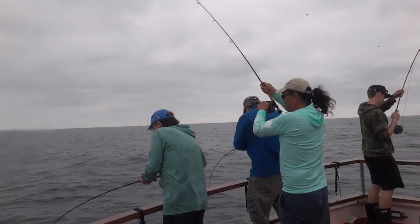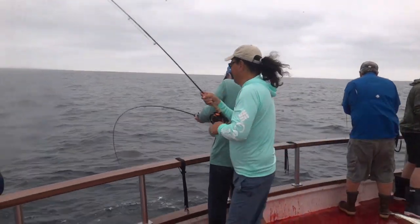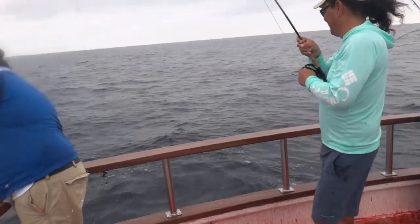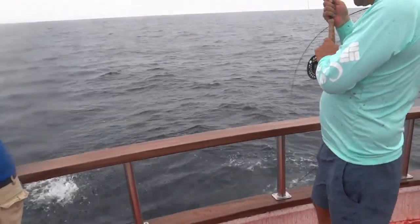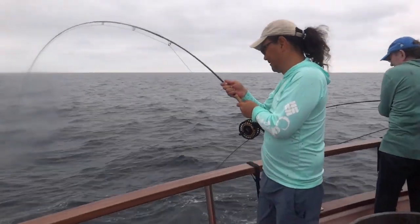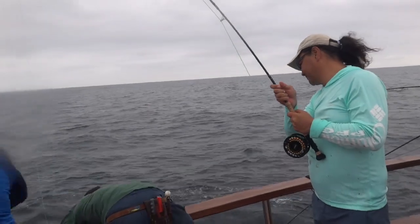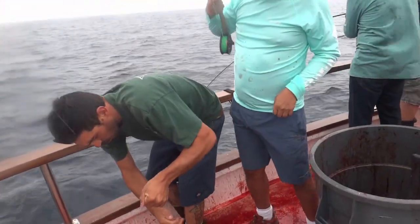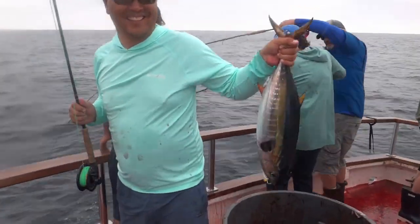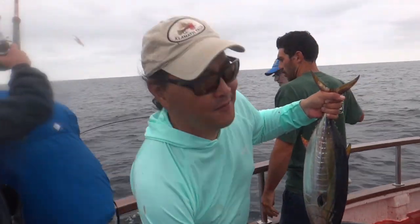Yes! I lassoed it — look at this. How does that happen? It comes off. There we go. Would you like to pose with your fish? You got it right there in the mouth. Here we go, coming over. Very nice. And that's how you fish terrestrials in the Pacific.